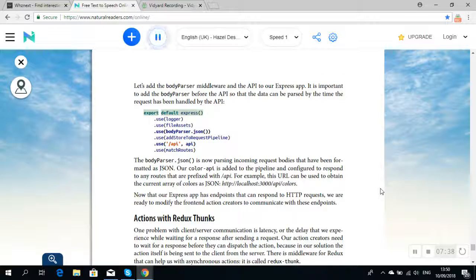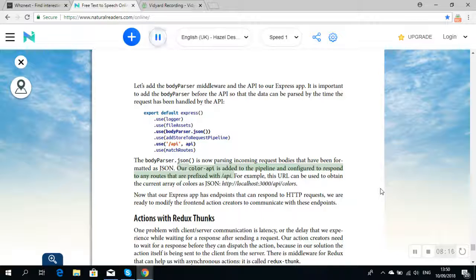export default express().use(logger).use(fileAssets).use(bodyParser.json()).use(addStoreToRequestPipeline).use('/api', api).use(matchRoutes). The bodyParser.json is now parsing incoming request bodies that have been formatted as JSON.